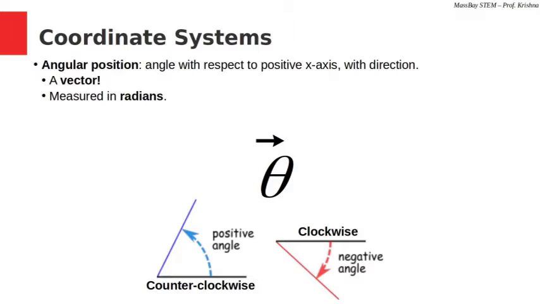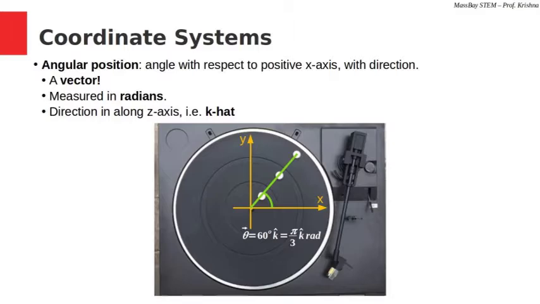Again, as a matter of convention, we always write the direction of angular position as lying along the axis of the rotating object. That is, it lies on the z-axis, so we always write a k hat after any angular quantity. Let's apply this to some examples. In this photo, the angular position of the stickers is positive 60 degrees, or if you convert it, positive pi over 3 k hat radians.